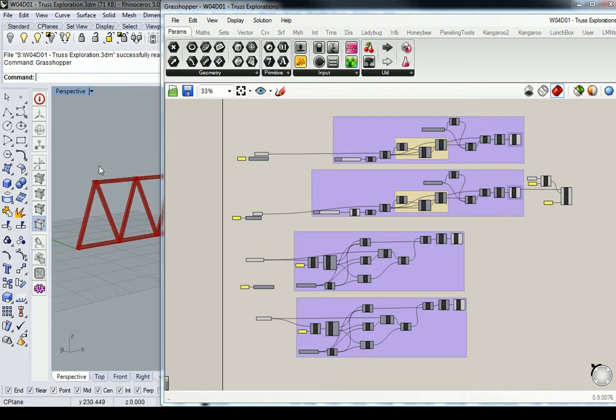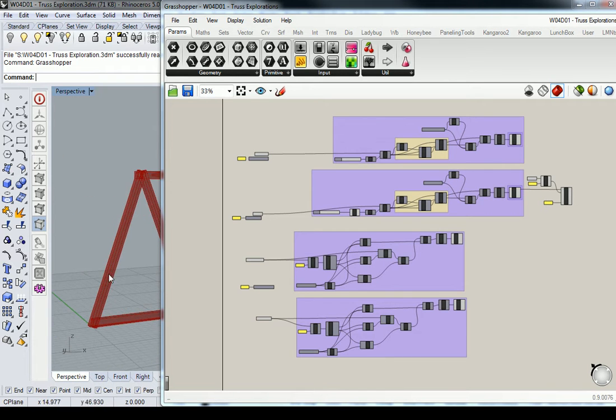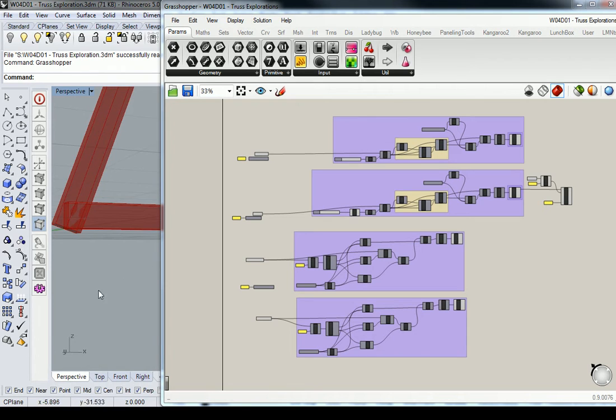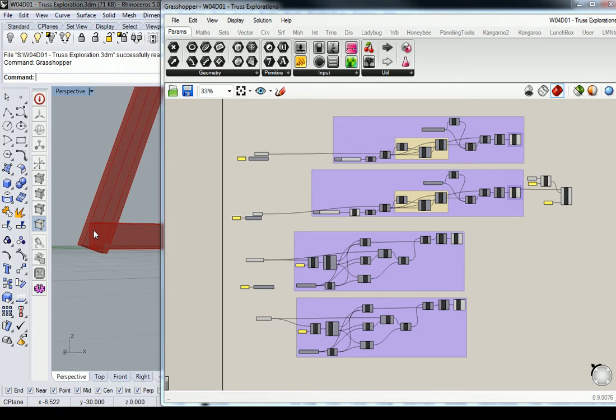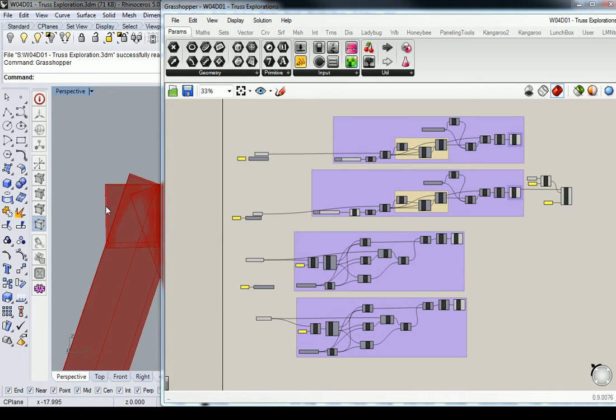In this case, what I have is geometry that's extending too far on the top and on the bottom, and I have some other geometry that I might want to think about cleaning up in different ways. I extended this so that it creates kind of a clean face edge on the top chord end face.